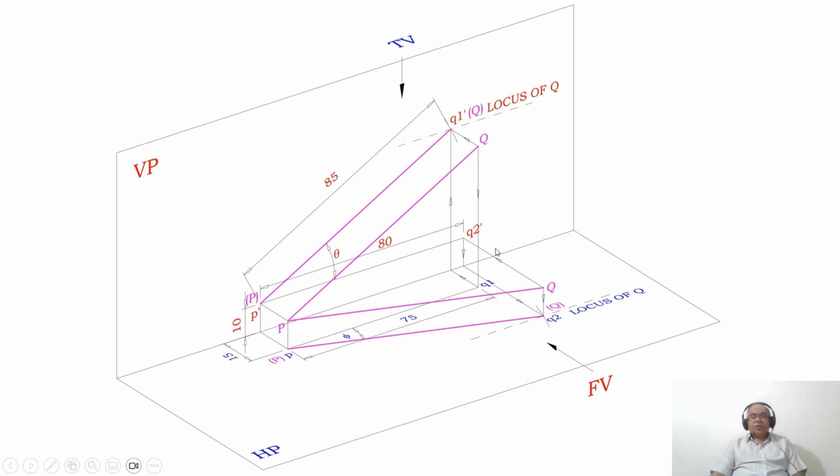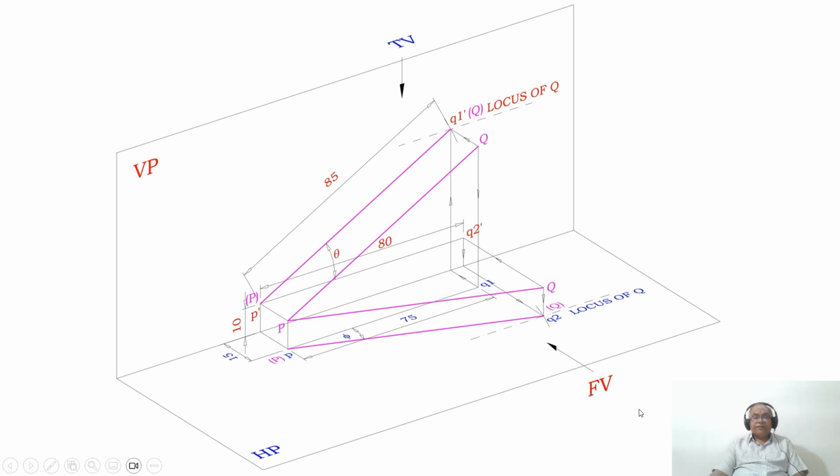But when you look, you know the front view, but he has not given the true length or its inclination. So I am taking the front view line which is parallel to XY. That means P dash is above HP by 10, Q2 dash is also above HP by 10. Then only the line is parallel to XY line in the front view, where you can see that in the front view.